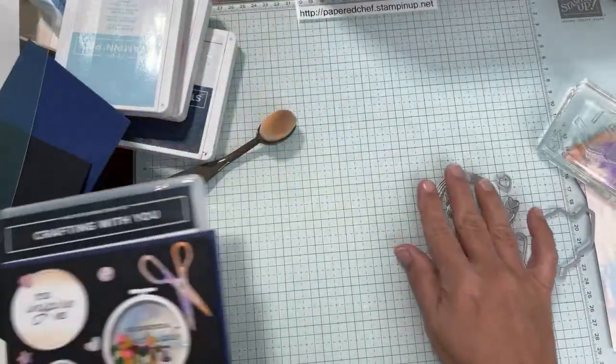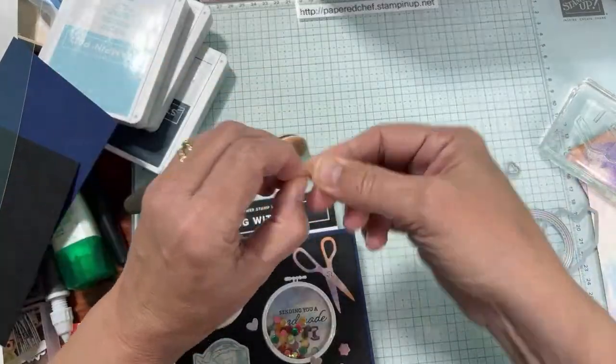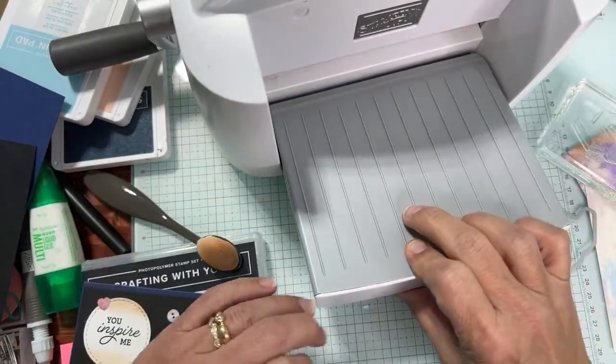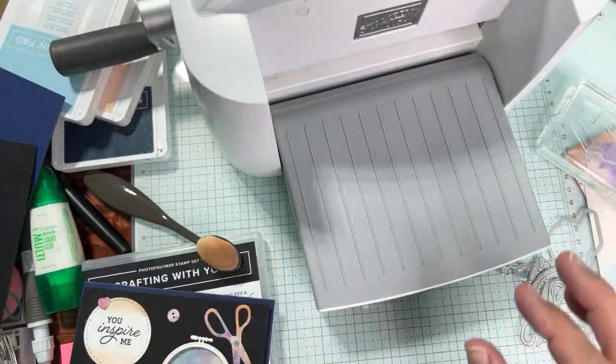I don't know about you guys, but I'm not ready for Christmas. It just came too fast. I didn't finish sending out everything. I did send out all of my mystery boxes, which was super fun. Oops, there goes the die cutting piece. That was a super fun project. And I just didn't finish sending out all my cards to my relatives yet.